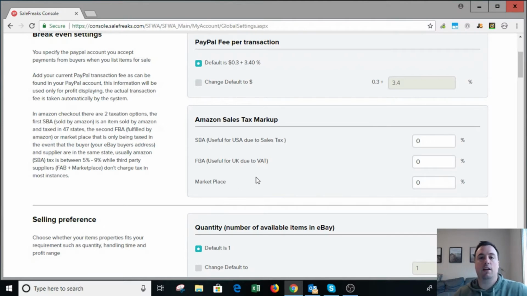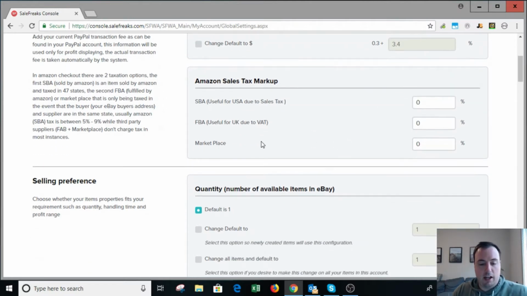The eBay fee is going to be 9.15% for everybody that has a store. If you are below standard, which hopefully you're not, then there's an additional 5% tacked onto that. So you're going to be paying like a 14% fee instead of a 9.15% fee for that. So SaleFreaks automatically assumes that you're not in below standard. If you are, then you can just go and change this default fee to like 14%. But if you are below standard, get out of that as soon as possible, obviously.